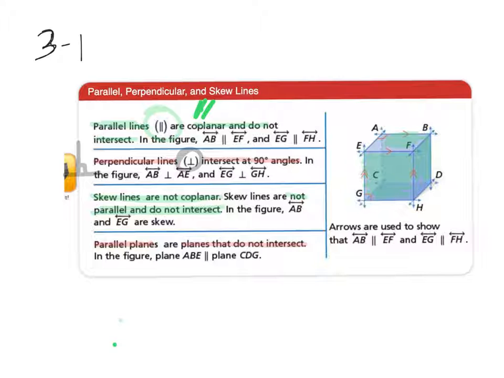And remember that planes are either named with the script letter, like the fancy letter, which they don't have here, or we can name them with 3 letters. So plane ABE and plane CDG. Plane ABE is the top, and plane CDG is the bottom. So let's look at that. So they're talking about the top and the bottom. So up top, ABE would be this plane, and CDG, the bottom, would be this plane. And these are parallel to each other. They'll never intersect.